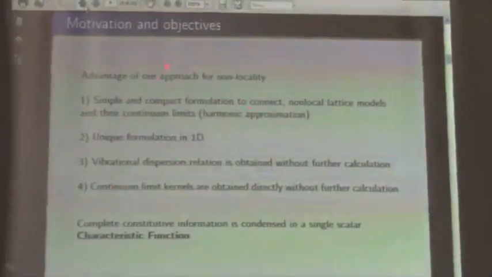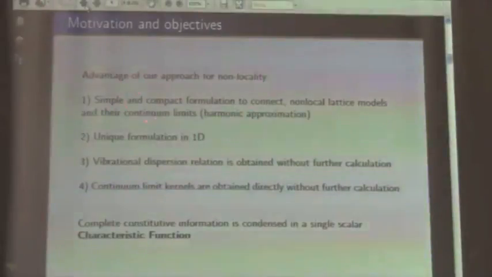So the advantage of the approach we are going to see is that we have a very simple formulation of elastic energy. We are only in the harmonic approximation. Then any harmonic potential can be expressed in this approach, as we will see. And without further calculation, we can directly get out the vibrational dispersion relation and dynamic characteristics of this system. Because we can apply it to any constitutive behavior, it gives a method which easily allows access to important dynamical information of the system, and it allows us to straightforwardly calculate continuum limit kernels with the procedure we will see.